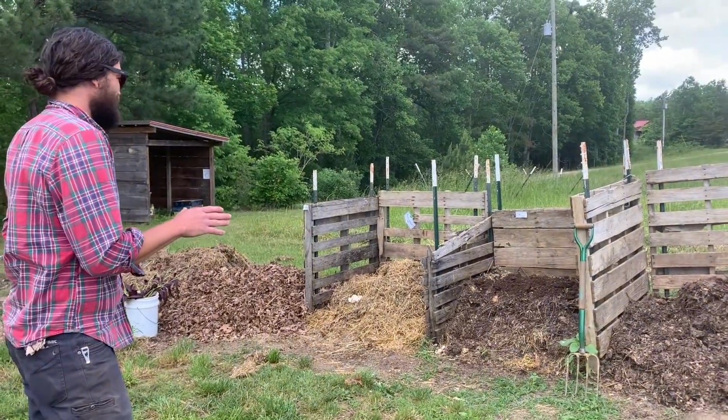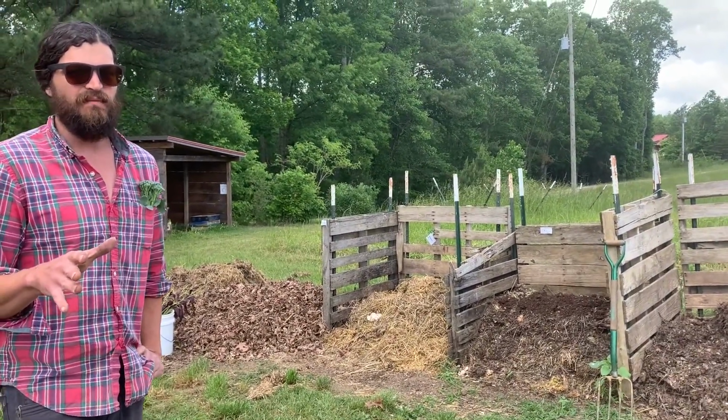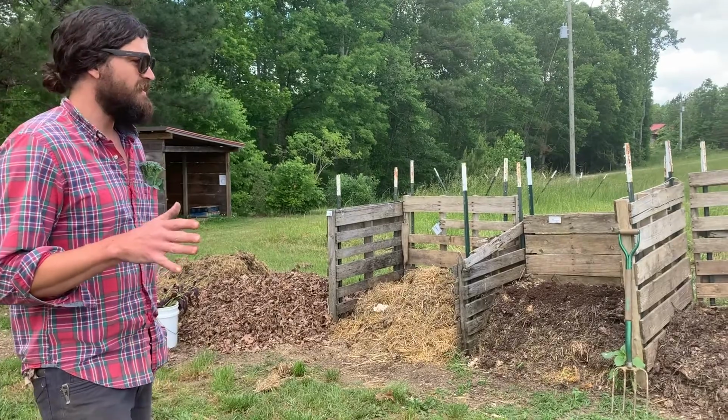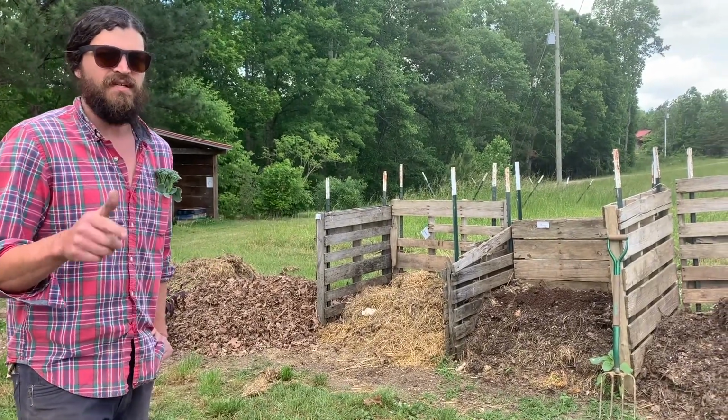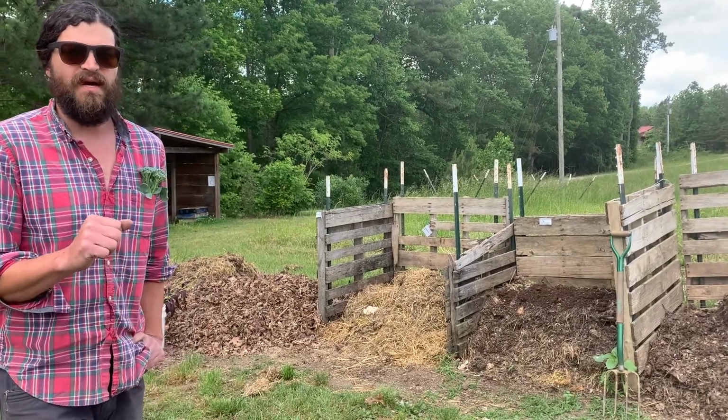But I like to think of compost as a mixture of a bunch of different things, and that's what it is. We use it as a soil additive, but it turns into almost 100% organic matter that you're going to add to your soil. So think of it as a boost that you can give to whatever you're trying to grow.